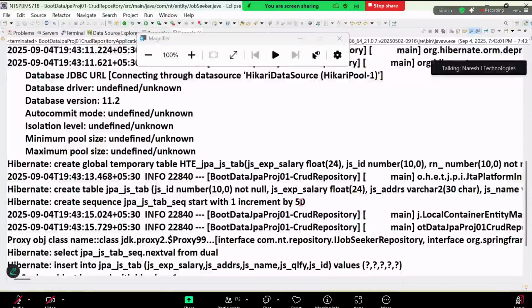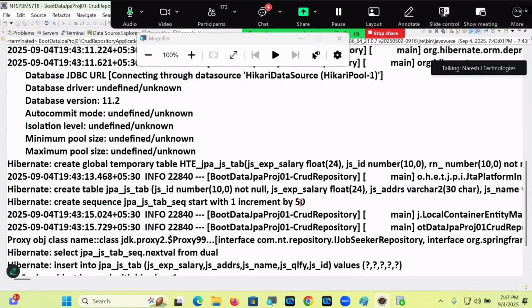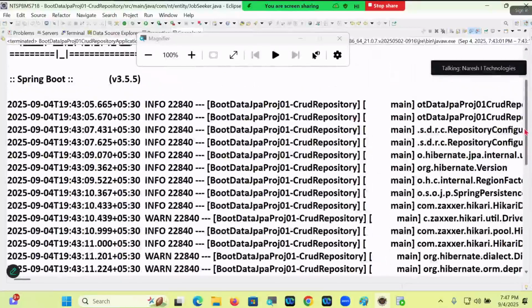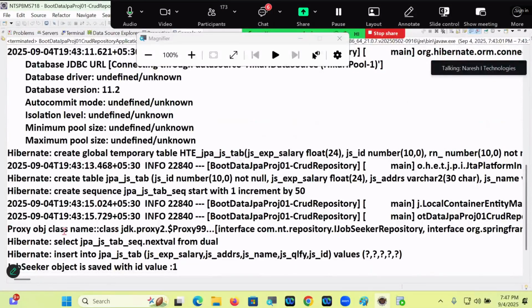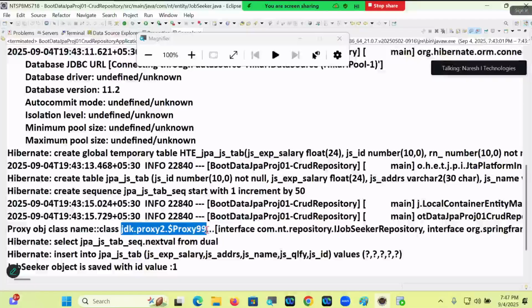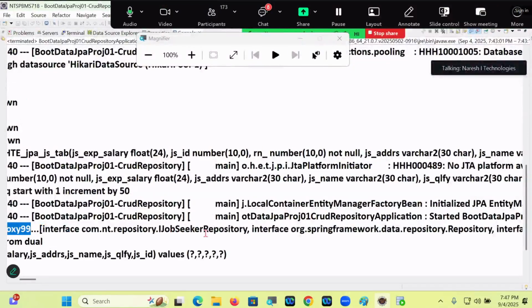The save method. And the save method is implemented where, guys? Inside the in-memory proxy class. What's the guarantee there is an in-memory proxy class? Somewhere I am printing the in-memory class name. Check it out. Yeah. Proxy object class name. This is done. Dollar proxy 99. That is the in-memory proxy class name or not there? That is implementing what, guys? The job seeker repository.